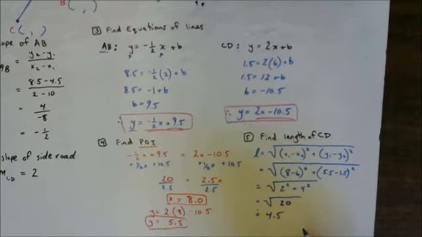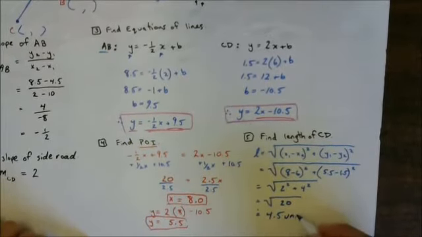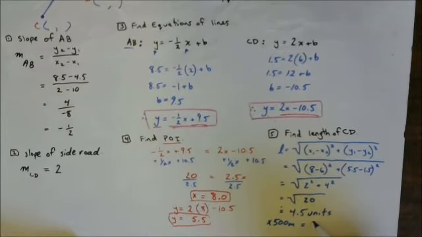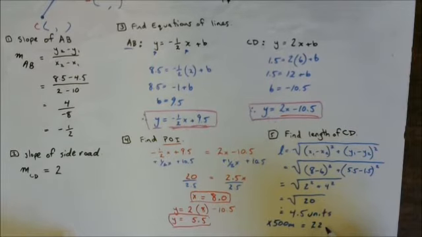And then we have a scale on our map that actually allows us to decide how far it is. Each unit on the map grid represents 500 meters. So this is units. And each unit represents 500 meters. So all you'd have to do is take that answer, multiply it by 500 meters. And what would you get? You get 2,250 meters. And you could round that to 2.3 kilometers.